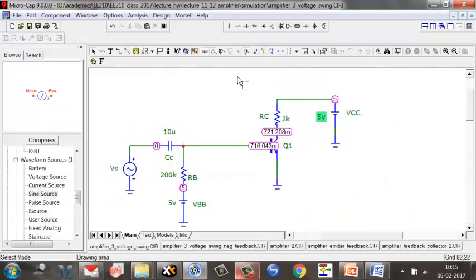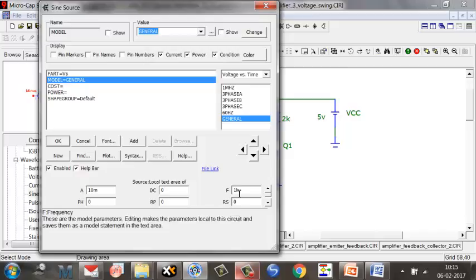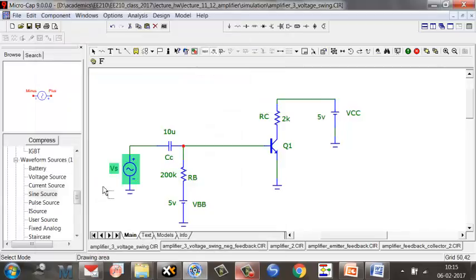Now, let's remove this 0.721. Now I want to drive it with an AC voltage here. I want to look at how much swing I am getting here. Small signal analysis will not give you swing. Okay, so for swing, you have to do transient analysis. So I've applied a sinusoidal voltage here. As you can see, it's 1K, 1 kilohertz frequency, mid-band. I've applied an amplitude of 10 millivolt. If you want smaller, I can make it smaller. We'll do that. So 10 millivolt here.